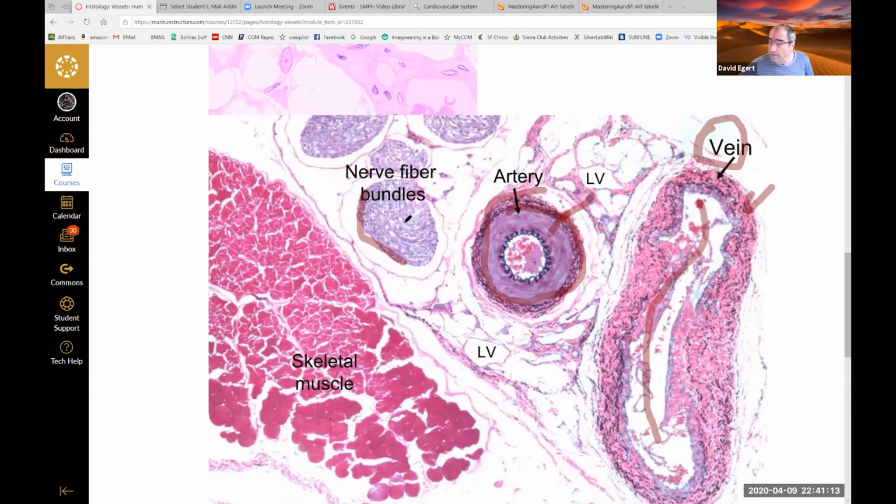I was just going to ask if we could see a valve in that vein, a one-way valve. No, because you'd have to see it from the longitudinal view, right? You can't really see that on a cross section like this. If you're looking at a vein from the side, the valves are looking like that, but we're looking just at a cross section. So we're not actually seeing this structure in there.